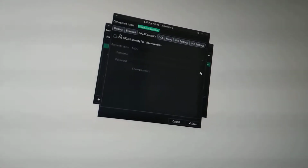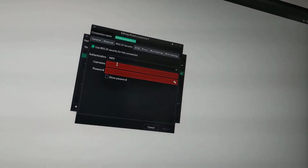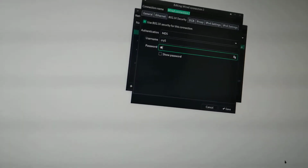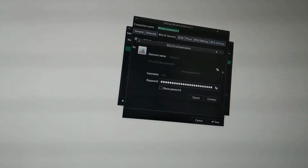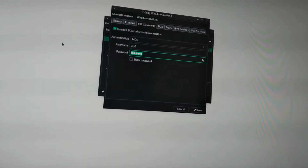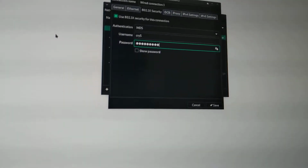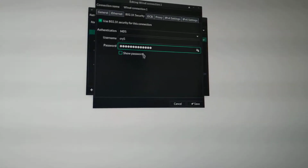Wired connection 1 isn't using any of these, because then I would get problems, because it just hates inner authentication. So that's something you want to set up, and I'm sure it's going to work if they observe you less actively than they do on my end. Yeah, it would help if I would take a look at the screen while I type something. So, yeah, I'm just using some insecure password here, which they should be able to hack within a minute.